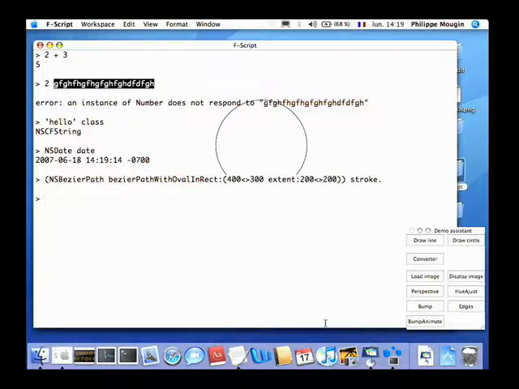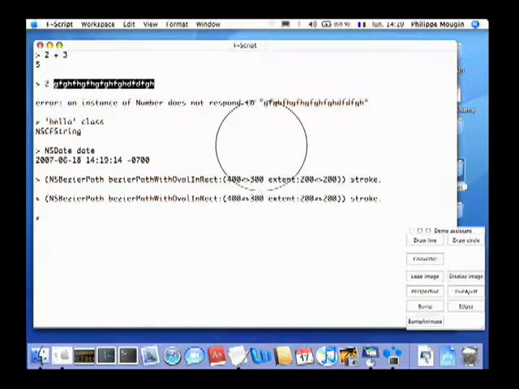Yeah, it works. OK, I do it again. So it's just using the standard Cocoa classes, but you are using it interactively instead of having to compile a program, build a project, and so on. Let's see a more complex example with the converter. OK, so let's paste the code here.